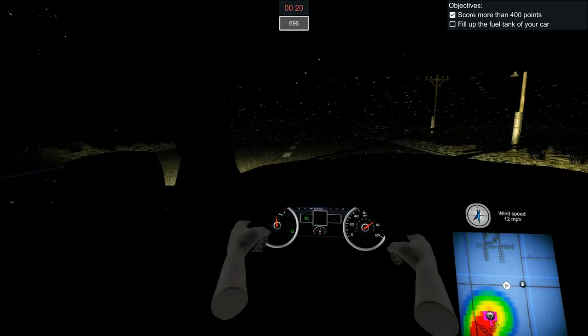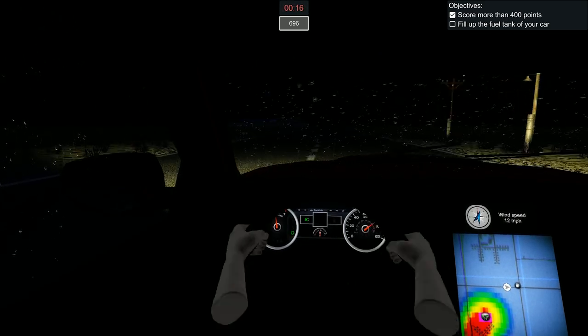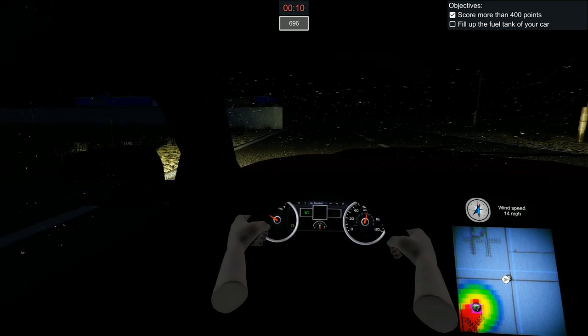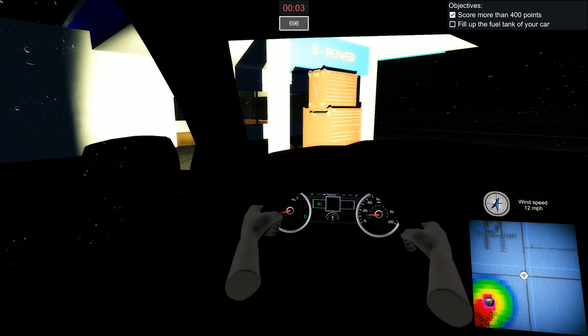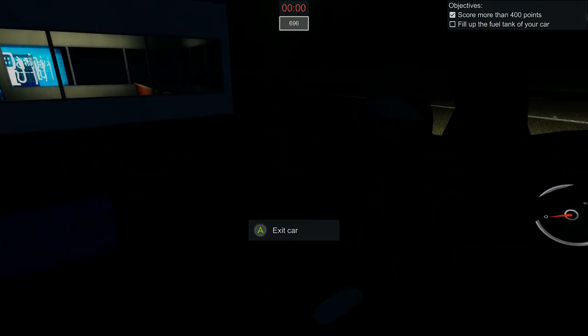Like, we are getting frame ripped right here now. Come on, baby. We're almost at the gas station. I see it from here. 14 seconds. Come on, dude. We're so close. So close. 7 seconds. Come on. What is this? What do you do? Exit the car. How do we fill up? I can't see a thing.